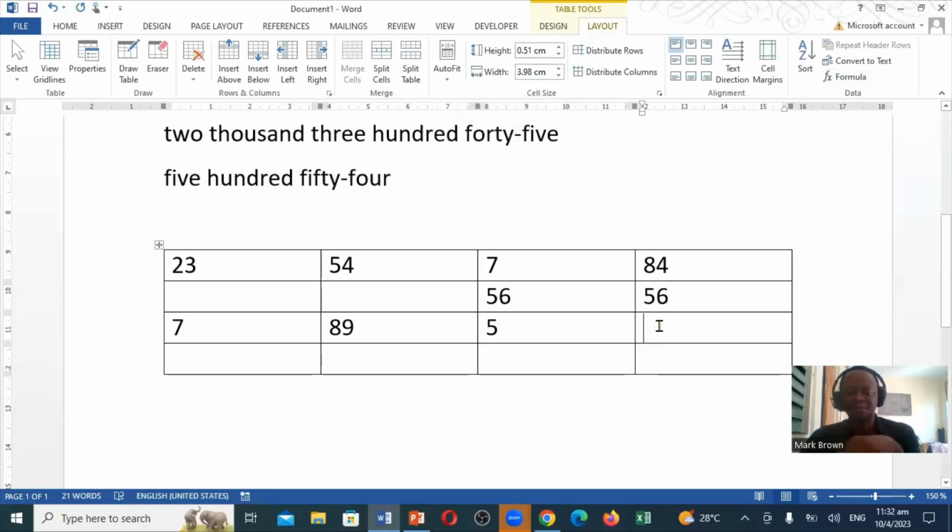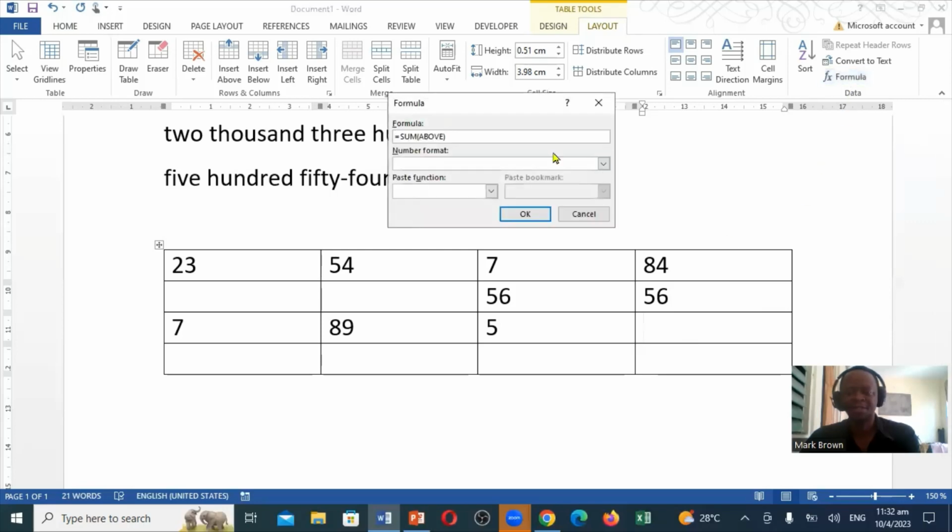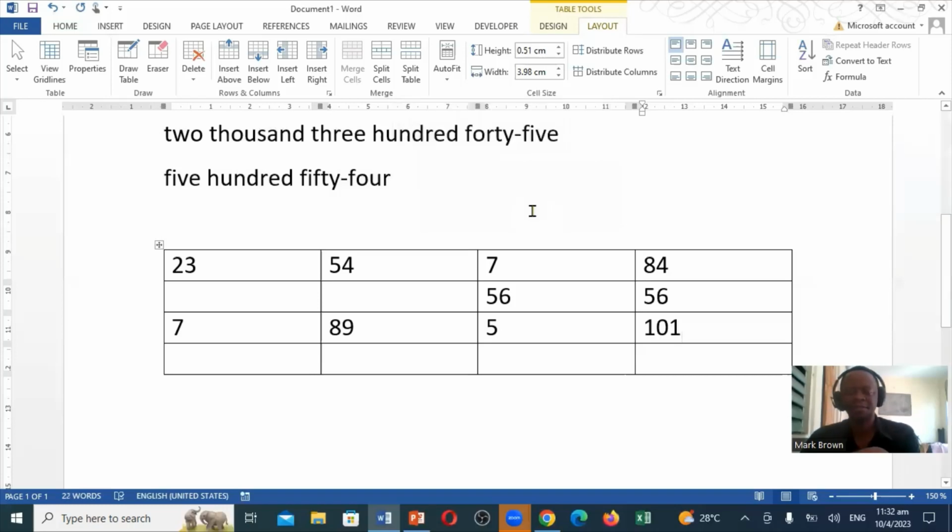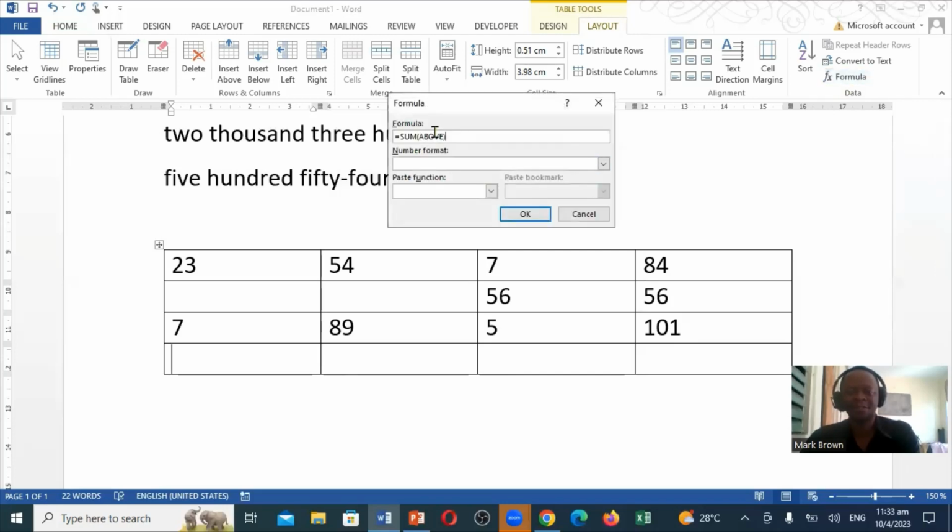You come right here and click on the FX, just the same. As I said, when it says ABOVE, you move it and put LEFT right there. Then you press OK, and that's exactly what you get. Now we're going to do the calculation right here. When you click right in here, you click on FX. Then you notice it's ABOVE, so you click OK.